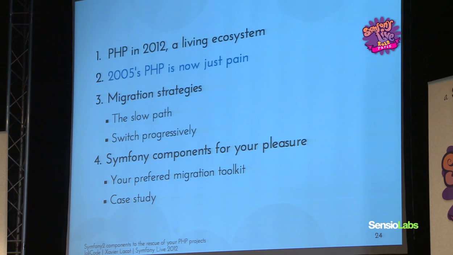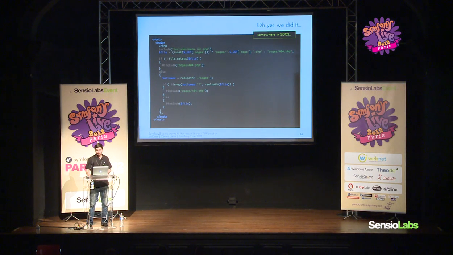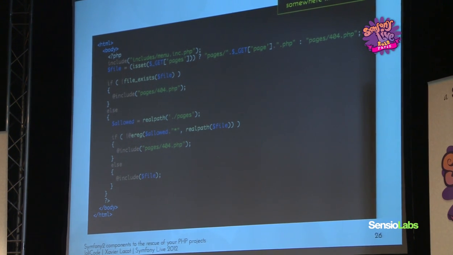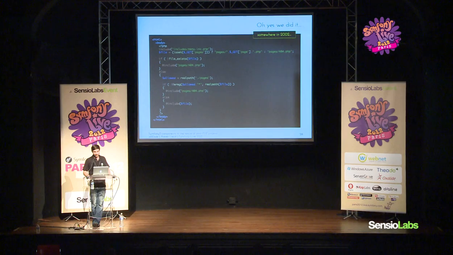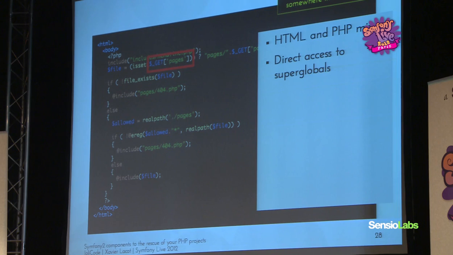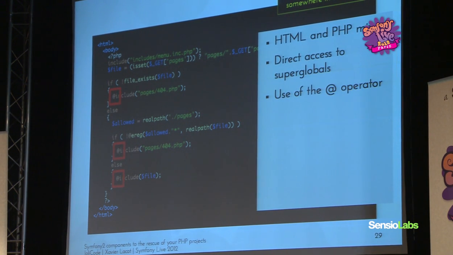Okay, so this was just to say that PHP has evolved a lot during the last 5 or 6 years. And for a company, evolving so fast is not that good. I searched my laptop and found a very old code that I wrote during the summer of 2002. And you will maybe throw rockets at me, but it's really not good. First, you can see that there is an HTML and PHP mix. We access the superglobals directly, which is not really a good practice. We extensively use the at operator, which helps hide notices. Okay, sorry, I don't want to see notices. It's not useful for me.